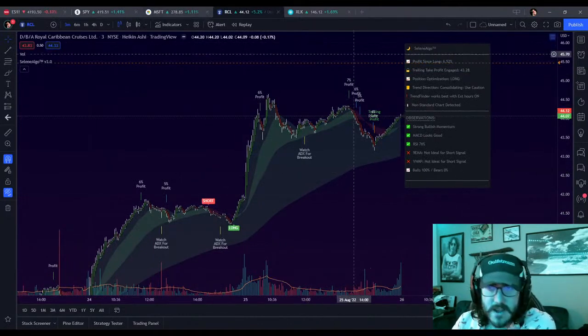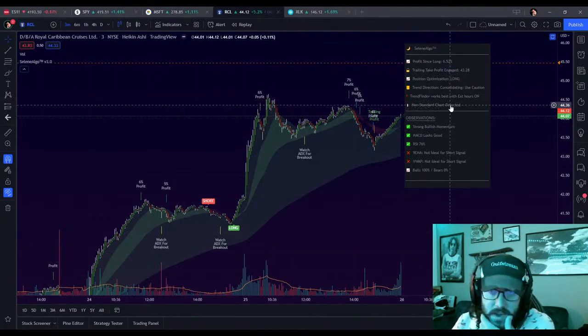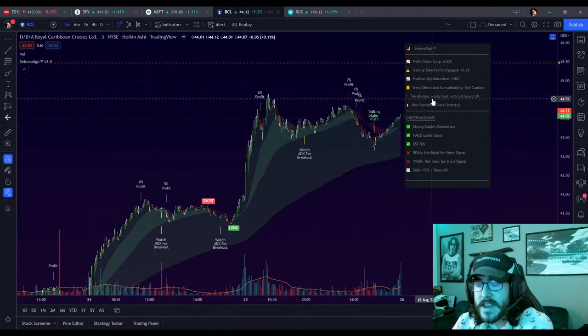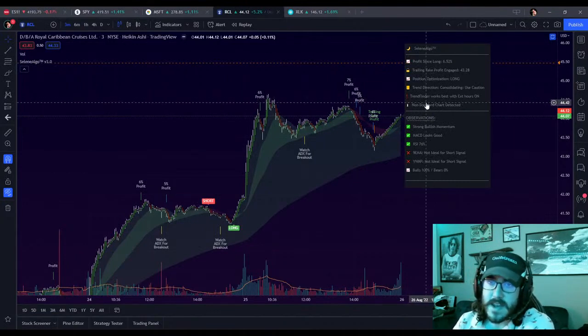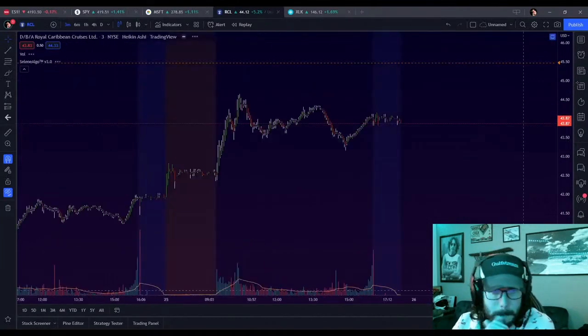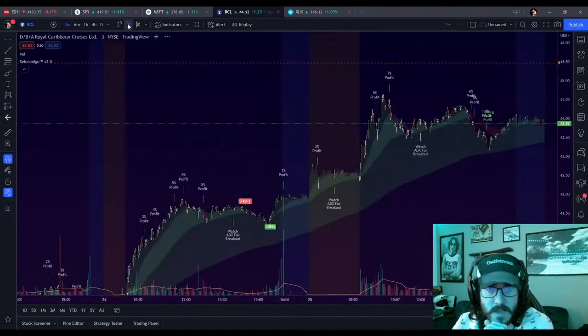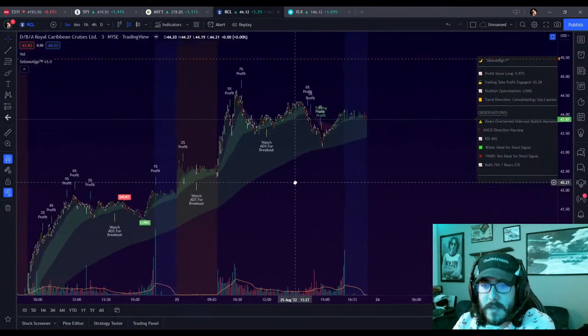When you switch to Heiken Ashi, you will see non-standard chart detected because we're not on standard candles. Also, when you have extended hours off, you'll see Trend Finder works best with extended hours on. So we'll put extended hours back on with regular candles, and then we'll get into some of my favorite settings.